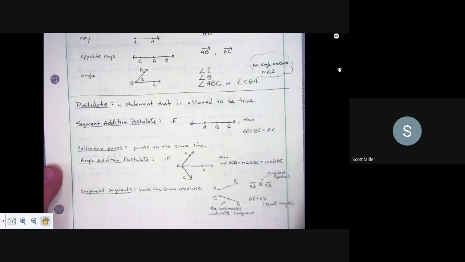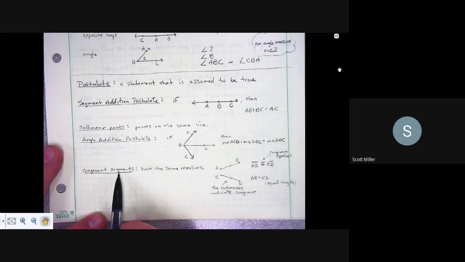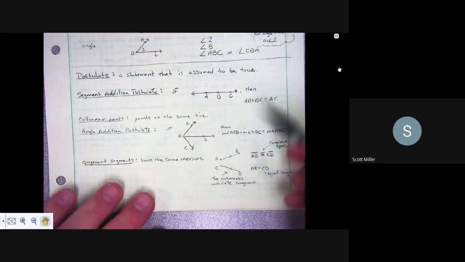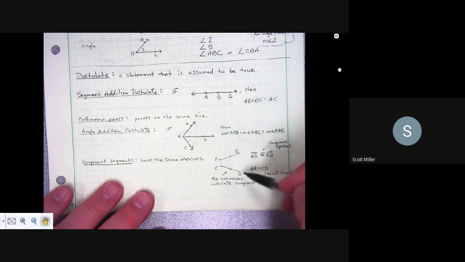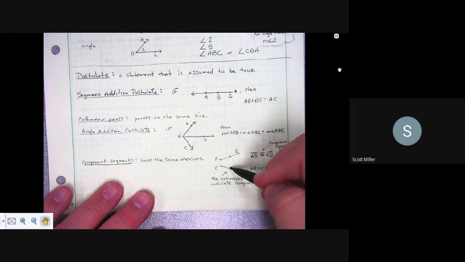They are postulates. We're going to be talking about things called congruent segments. What is a congruent segment? A congruent segment means that the segments have the same measurement. And so they're going to use symbols to indicate these things to you. They're not always going to give a direct statement that these are congruent. For example, you could see a picture like this, and this segment has a little mark on it, and this segment has the exact same mark on it. If they have the exact same mark, then they are indicating by that mark that these 2 segments are congruent.